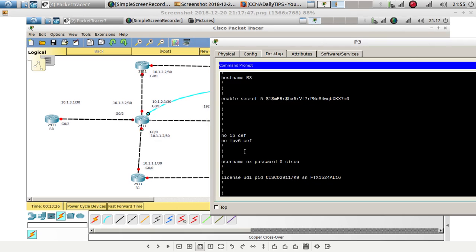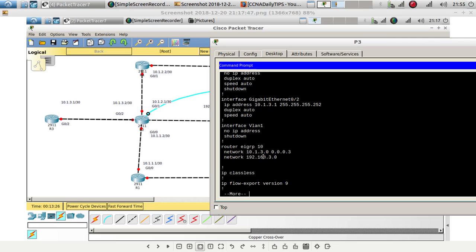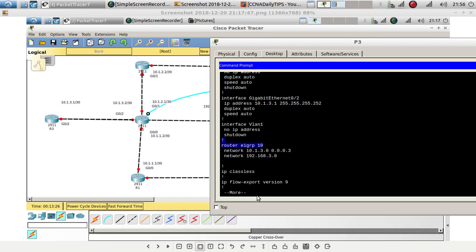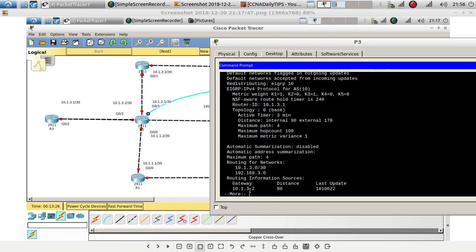Let's go ahead to PC3 for router 3. Gigabit 0/2 is also working correctly. EIGRP 10. Let's do show IP protocols again.